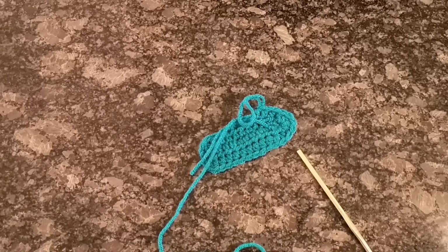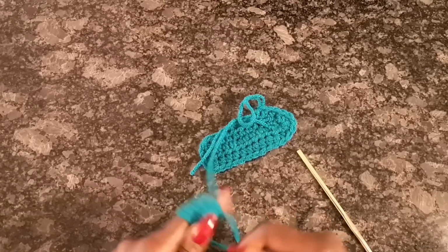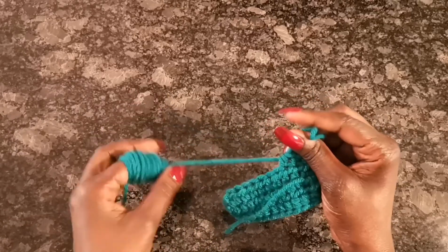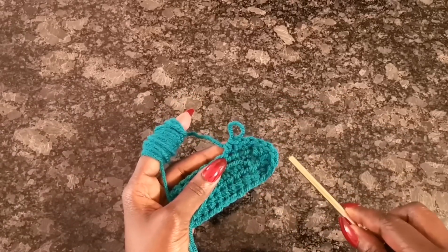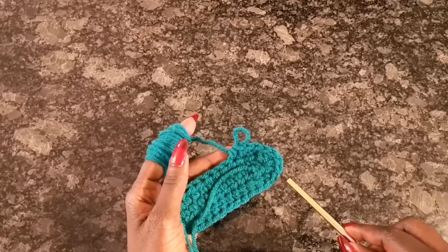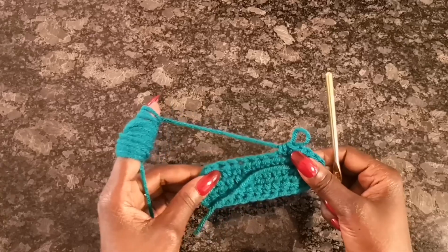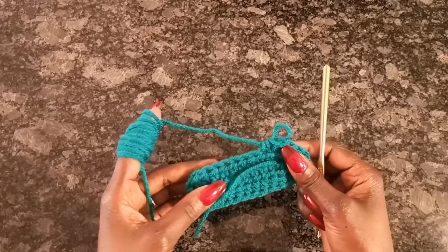I'm going to add some of the red color as the last row of this cup. So which means if I want to do 8, I will do 7 in this color, and then I will come back and change the color and add the 8th row as the other color. So go ahead, and if you're not changing colors at all, just complete your cup by doing all the rows that you require to cover your breast.